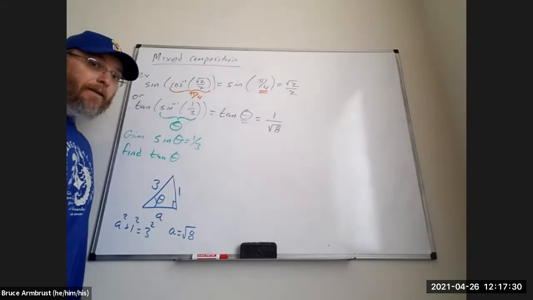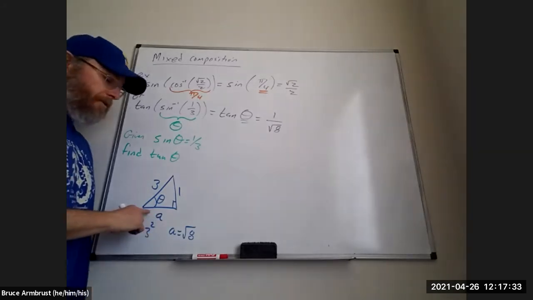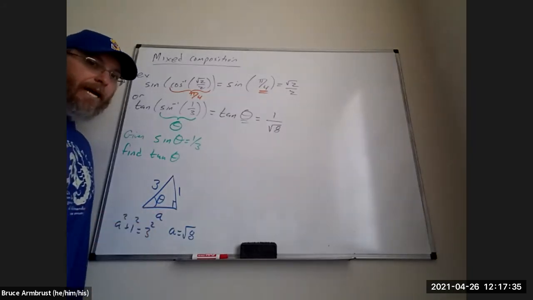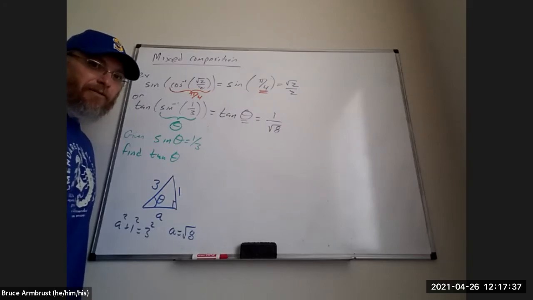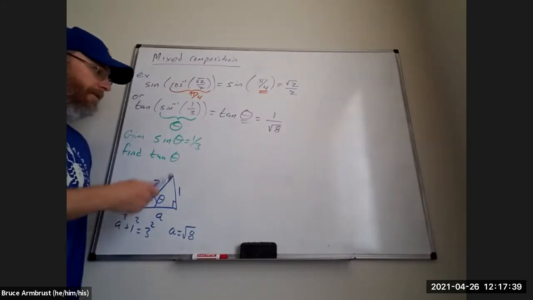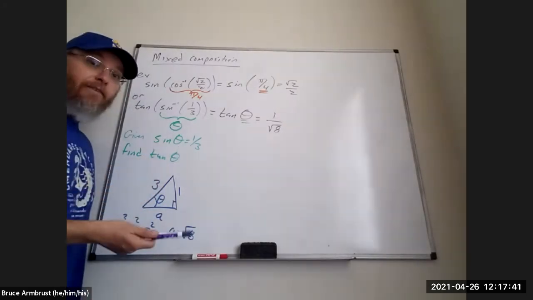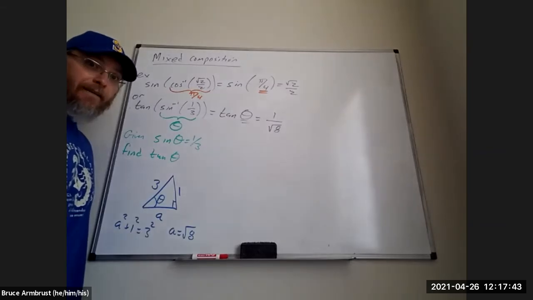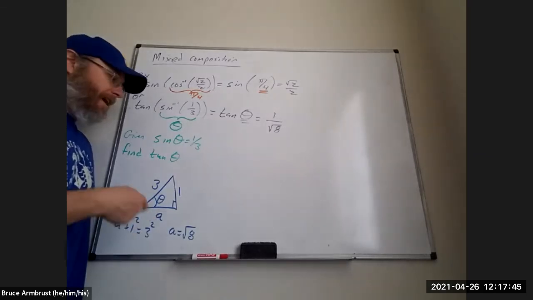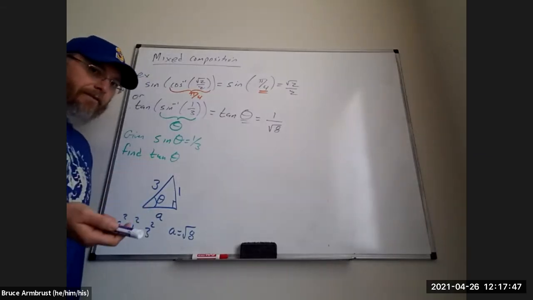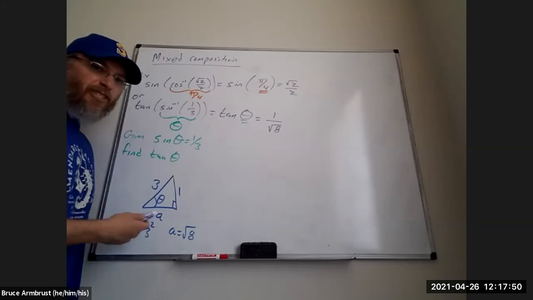That's it. It usually entails drawing a right triangle. You can also use the identities to do it if you want, right? Like given a sine, we can calculate a cosine from the Pythagorean identity. Then we can take the sine and divide by the cosine to get the tangent. I prefer just to draw the right triangle.